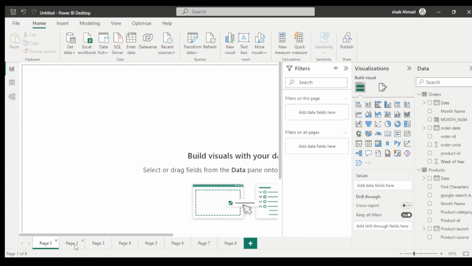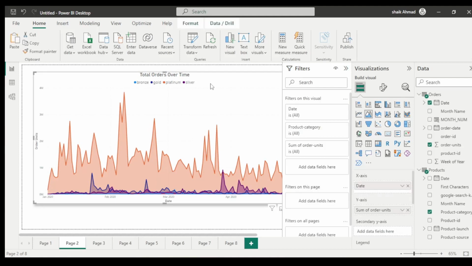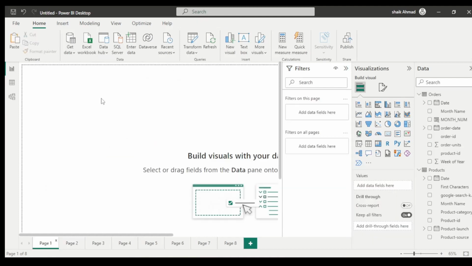So this is a visualization, and I'm just placing these things and cut and paste.